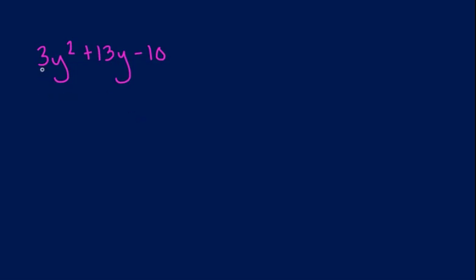If you've seen some of our factoring videos, we've used the X method which works very well. But now I want to go over what happens when there is actually a number in front of the variable squared. So I'm going to draw a little umbrella here, and it's going to help us solve the problem.